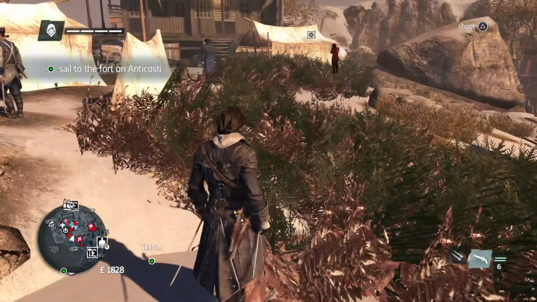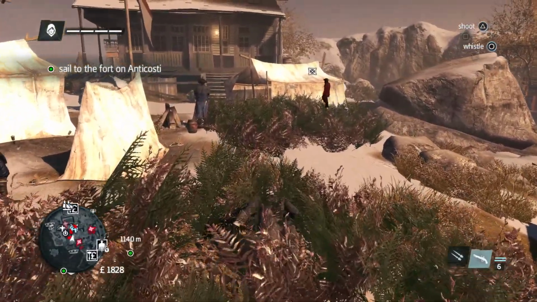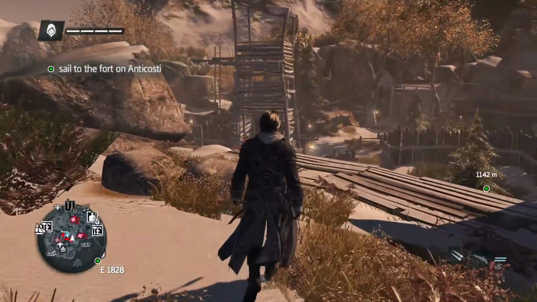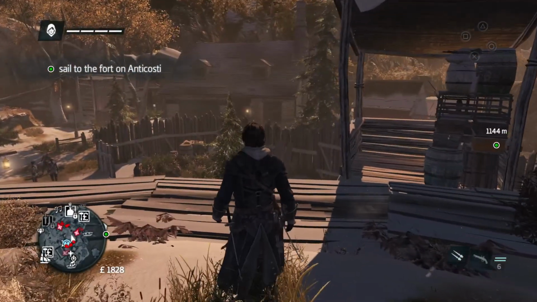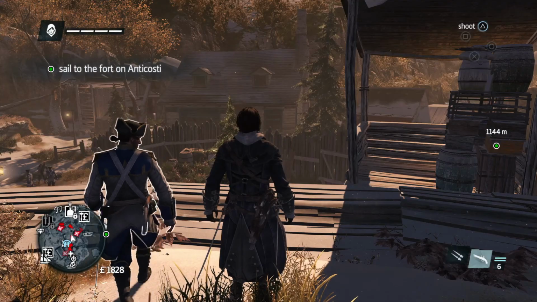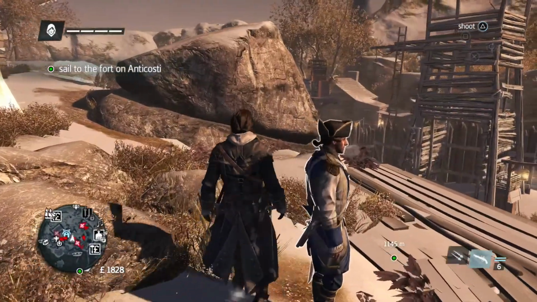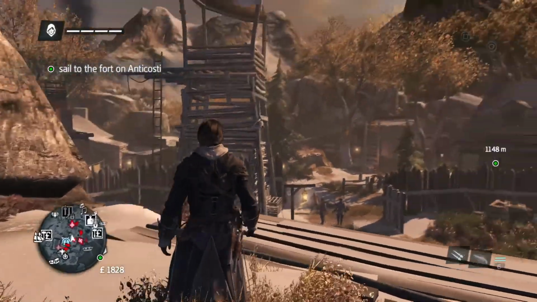If you like Black Flag, you'll like this. It's a new story, but seen from the Templars' angle rather than being an assassin. It's also got lots of tree jumping stuff, which is a bit like from Assassin's Creed 3. I can't remember whether there's much of that in 4, sorry, Black Flag.